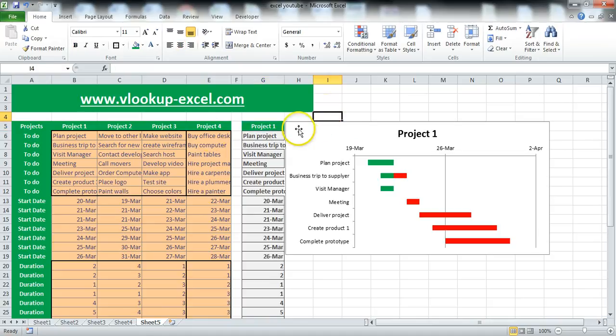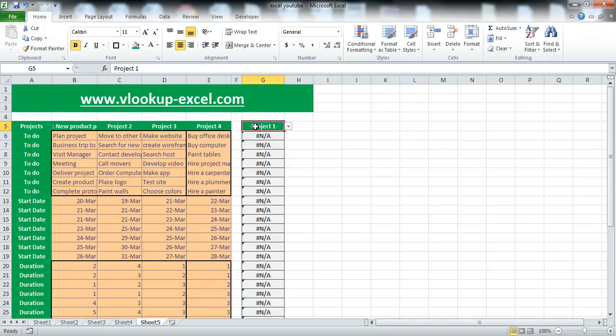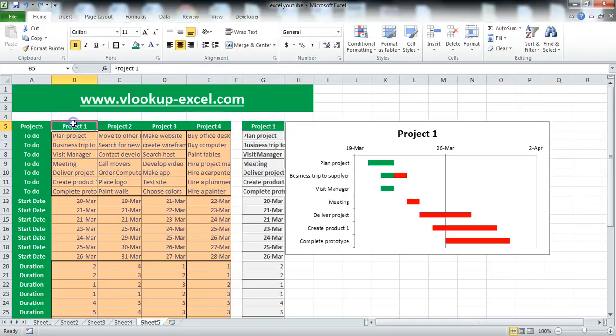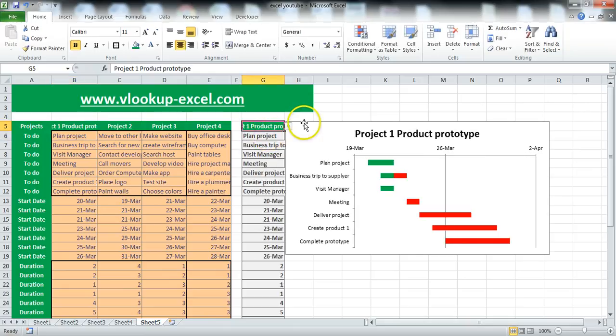And this is wonderful. And if, for example, you want to give this a name, product prototype. Oh, okay, that does not work because the values are selected. Well, let's see. Product prototype. There you are.